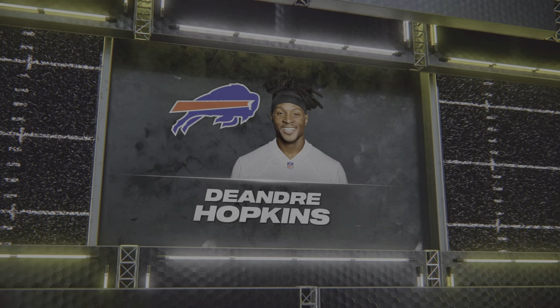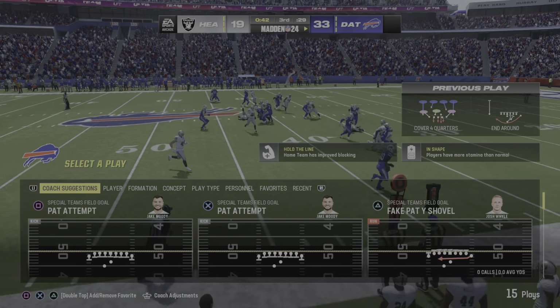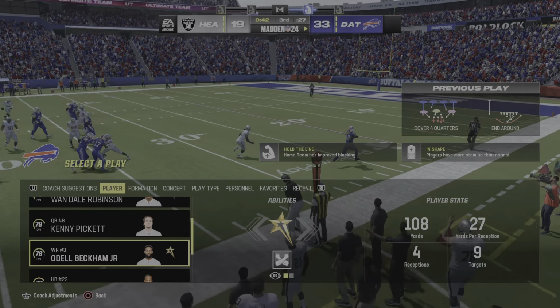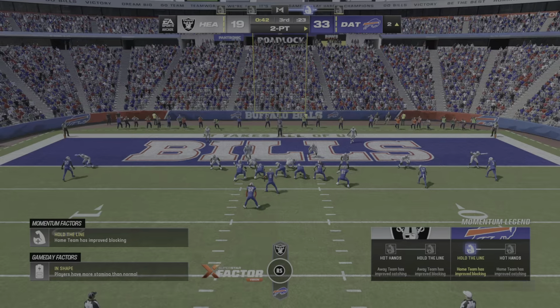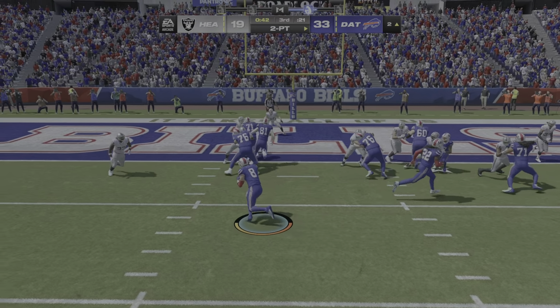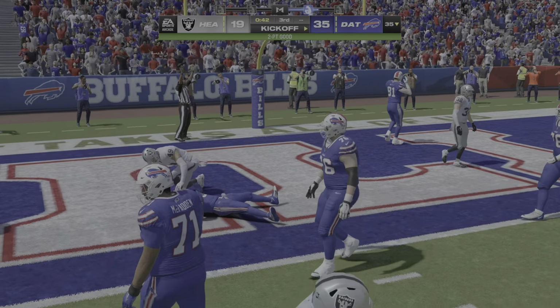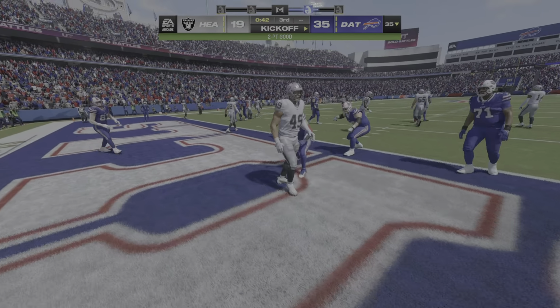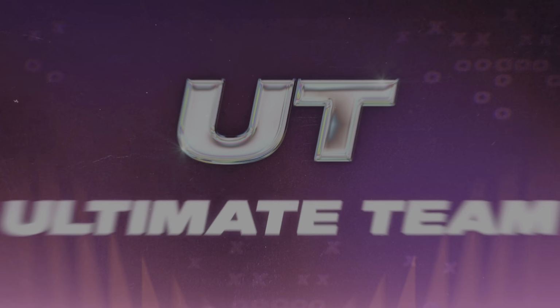Hopkins, 43 yards. And the Bills will add on to their lead here in the final minute of the third. And, well, that's his second rushing touchdown, third total. He did have the receiving TD earlier. He creates a matchup nightmare all the time, doesn't he? If you pull everyone in trying to stop him running the ball, split him out or get him out of the backfield and throw the ball to him, he can hurt you either way very, very well.